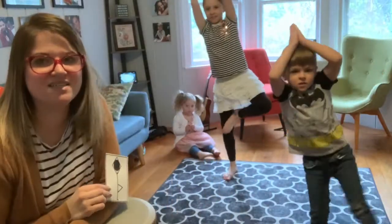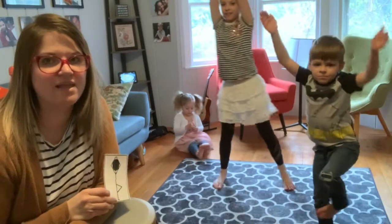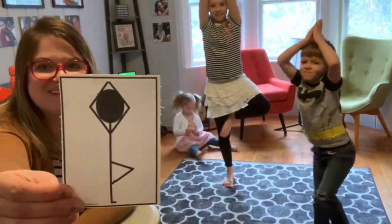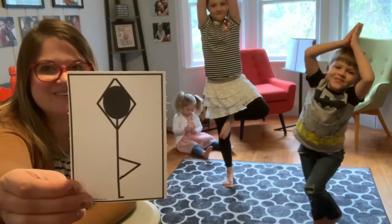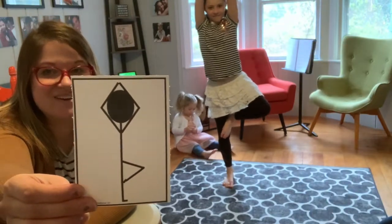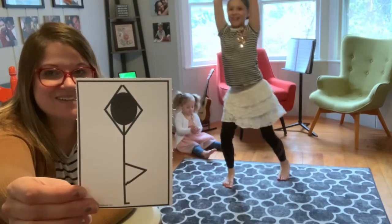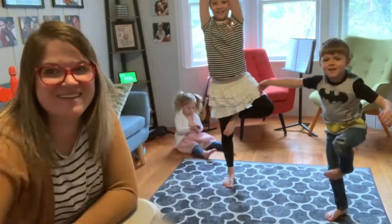All right, let's have a contest and see who can hold that pose the longest. Riley, Ben, are you ready? Oh, Ben's out. Are you out? Ooh, Riley, that's good. Who won? You or Riley? Good job.